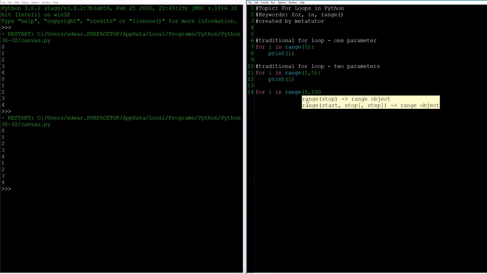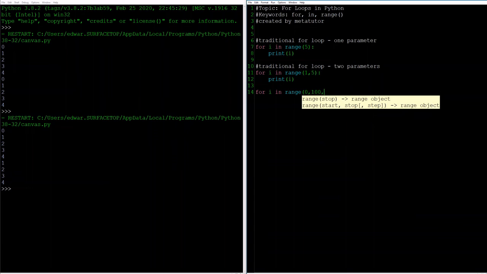Basically, in the first form that we see, it says range stop. That's one form. This is called function overloading, where you can define a function with 1 parameter or 2 parameters, or 3, or accepting different parameter data types. That's called overloading. So essentially these are 2 different range functions. One of them is range stop, one of them is range start stop. But in the start stop one, there's also an optional third, which is step.